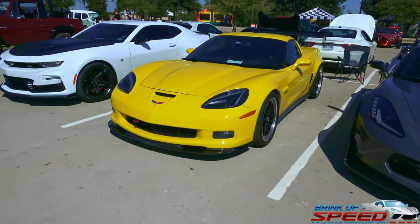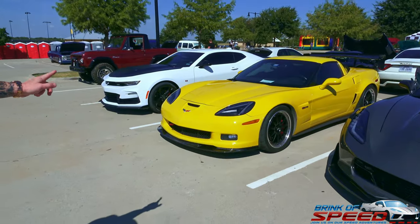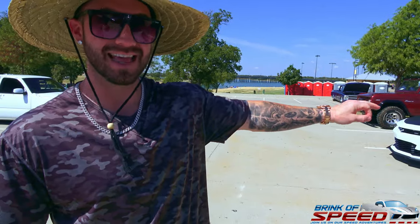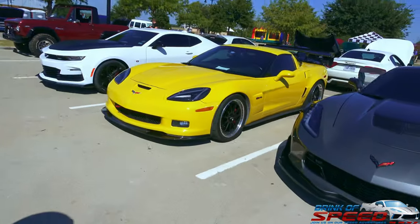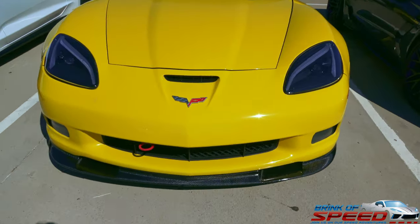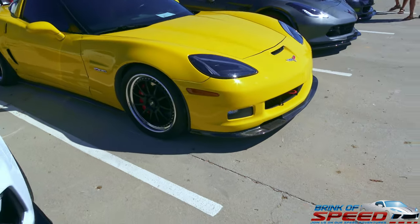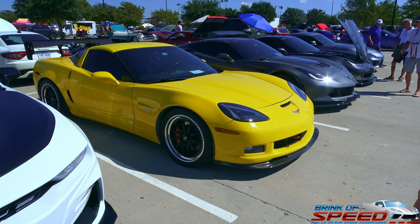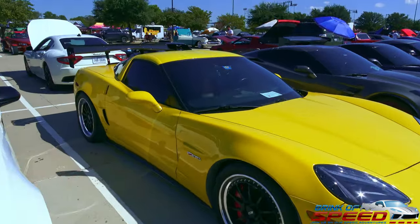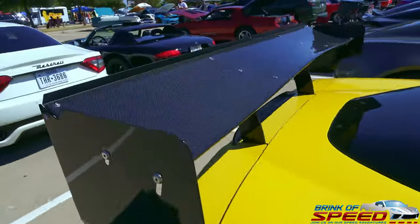This is one I did at my shop. Really? This car has almost 100,000 miles on it. I believe it's at like 98,000 miles. Holy cow. Before we did the work on it, it was basically matte yellow because it had been machine washed so heavily. So it's about as good as you can get it. There's only so far you can push this factory paint, but it's an LG Motorsports car.